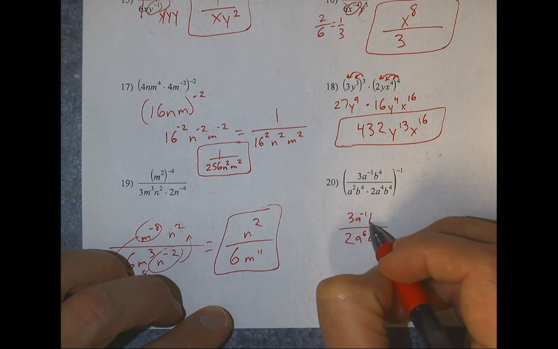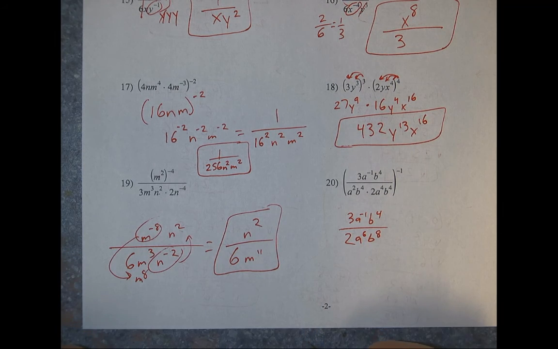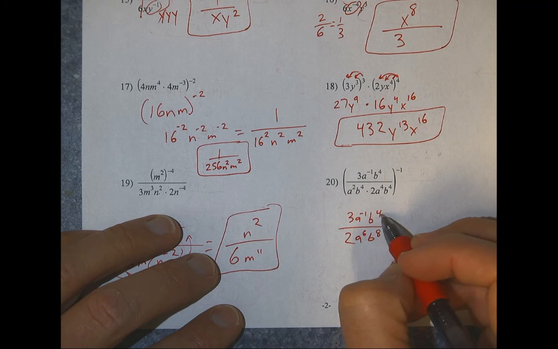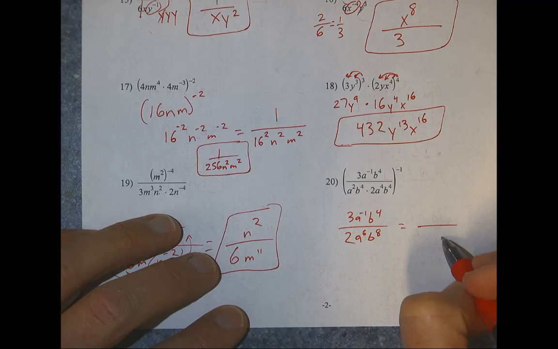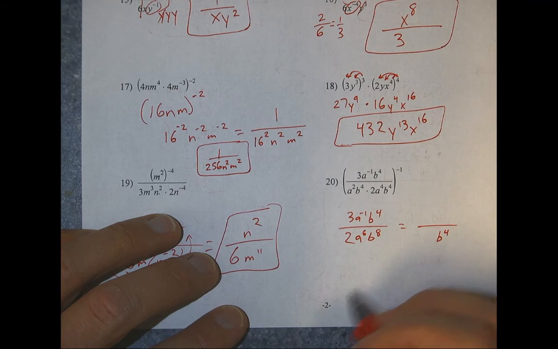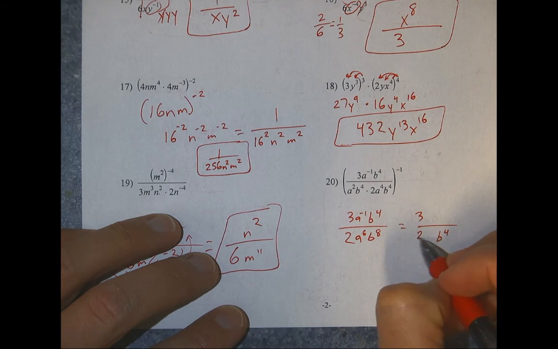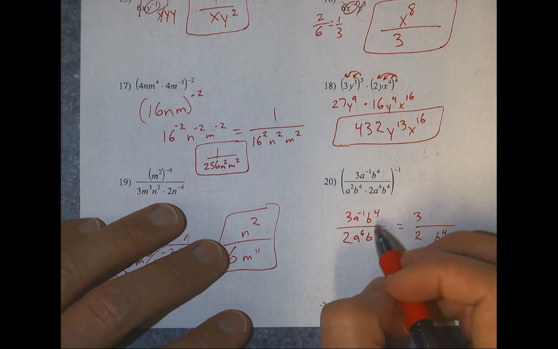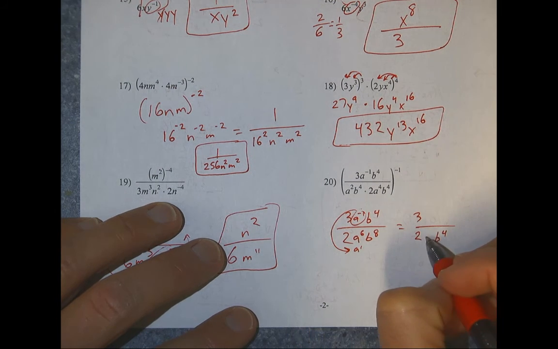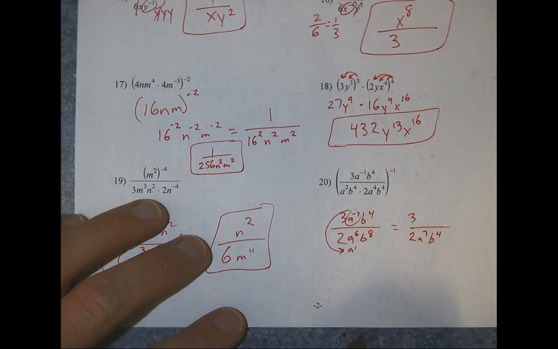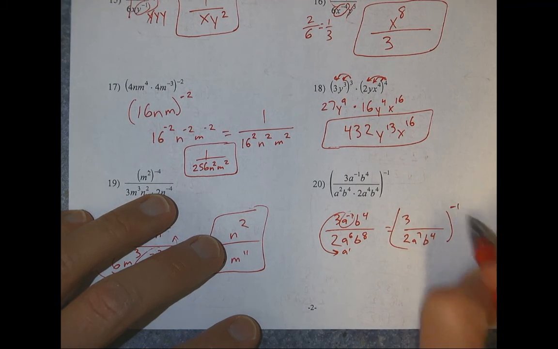Bring this down. These b's will cancel, so there's 4 on top, 8 on the bottom. So these 4 will cancel 4 of these, which means there's still 4 left on the bottom. The 3 over 2 is not going to change. All right, and I'm going to take this a, I'm going to bring it down. It's going to become positive, so I have a to the 7th. So I'm looking like this right now, and all of that is raised to the negative 1.